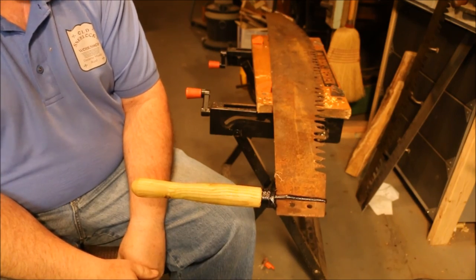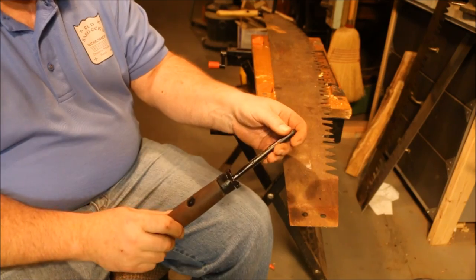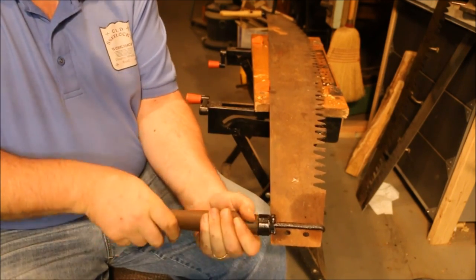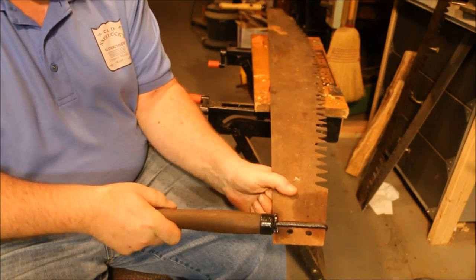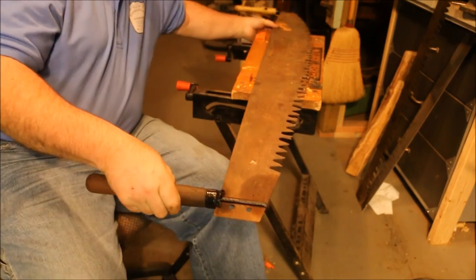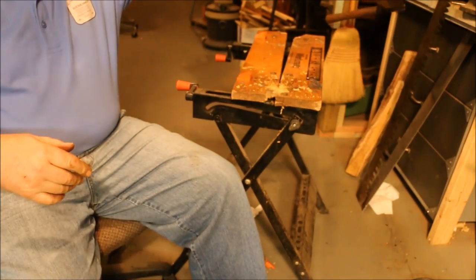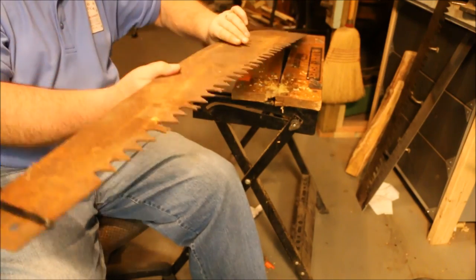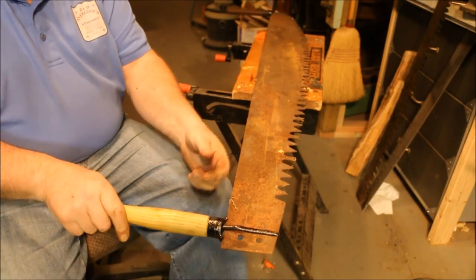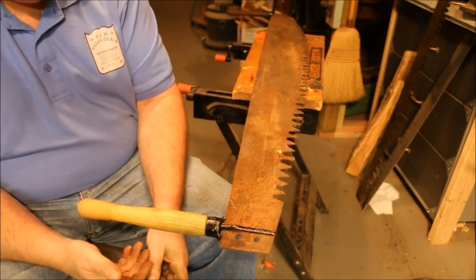So I think I got a success here. It fits at least as good as the original. Draws up nice and tight. Both handles, good and solid.